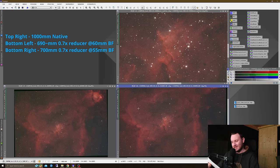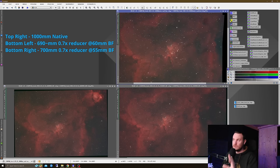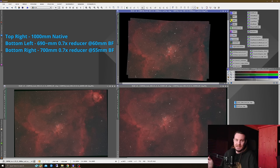My final point on this that I left was the scope is so good that it deserves better. And I stand by that. I think the performance of this scope when used at 1000 millimeters is perfect. So to actively damage it just doesn't seem like a good idea.